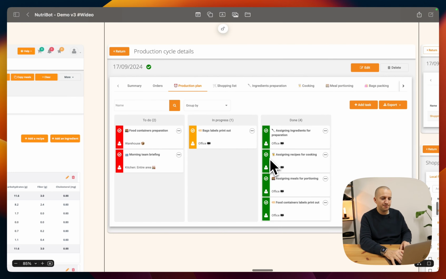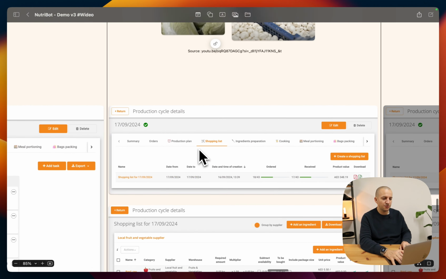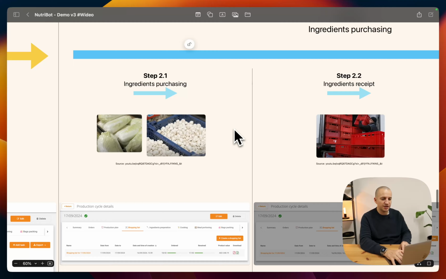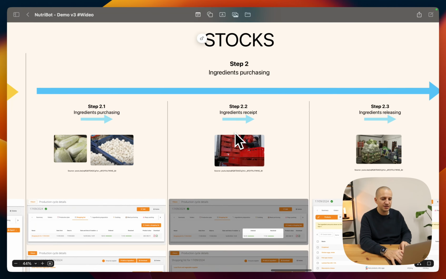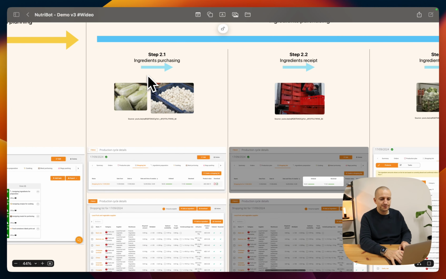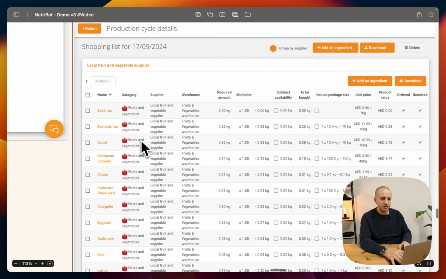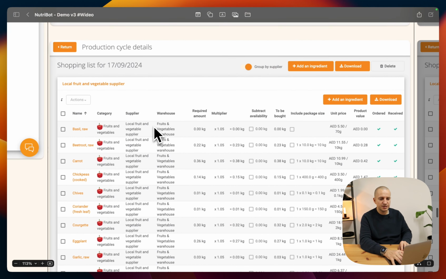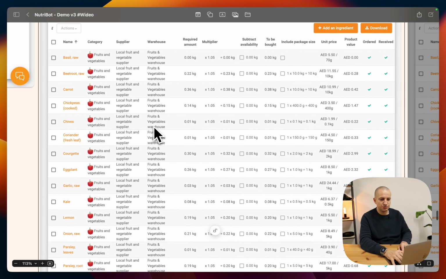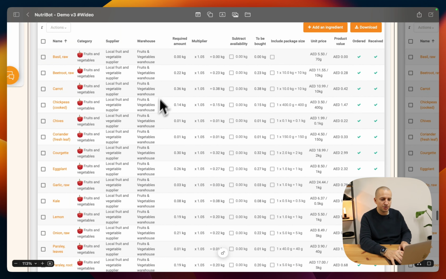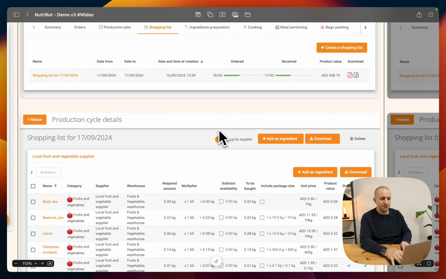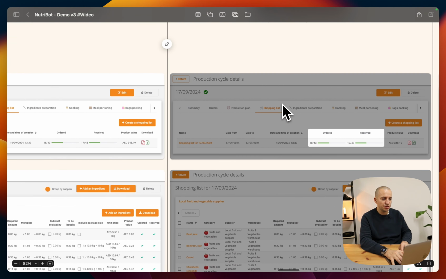And then if the planning is ready, you can go forward, and all cooking usually starts from the shopping list and stocks. First of all, you need to buy your ingredients. We have a really smart shopping list, so you can prepare a detailed shopping list, which will show you from which supplier you should order the exact amount. You can of course multiply that, you can forecast the amounts, and if you have that kind of list, you need to order them.